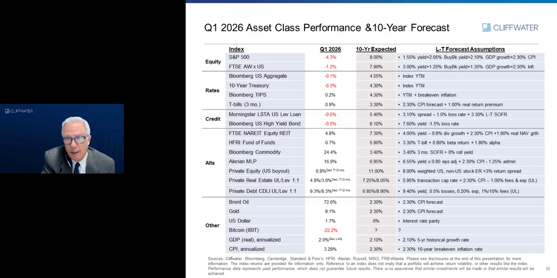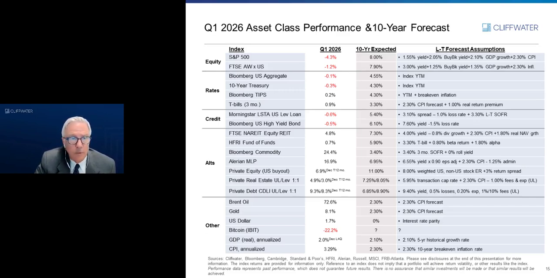Private debt again performing well. Last year we reported our CDLI index at 9.3%, very low loss rate. So unlevered, very good return. The levered numbers, which are indicative of BDCs, were 8.3% for calendar 2023. Again, a very good return, but not the double-digit returns that we became accustomed to when Fed funds rates were above 5%.